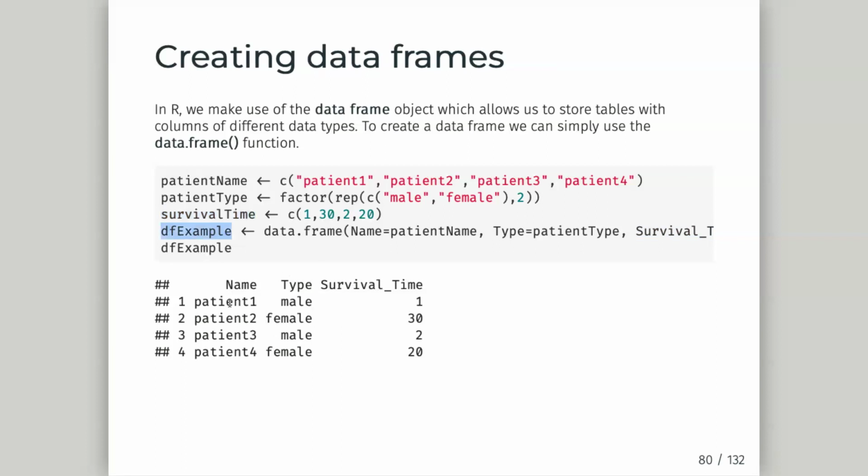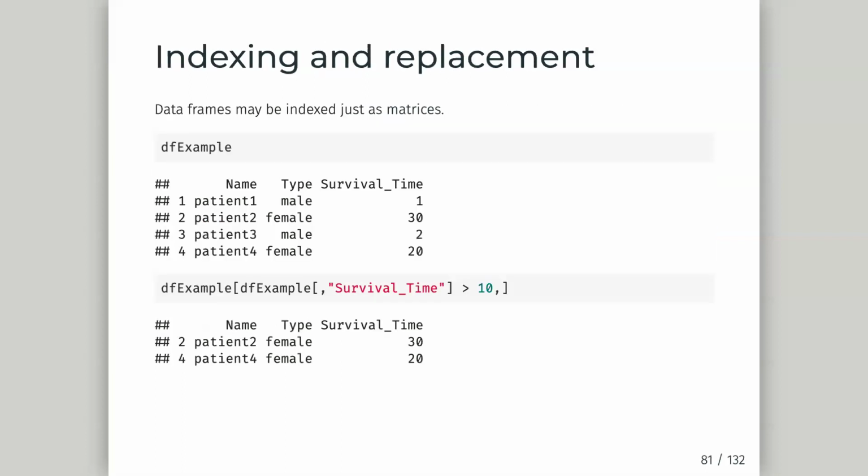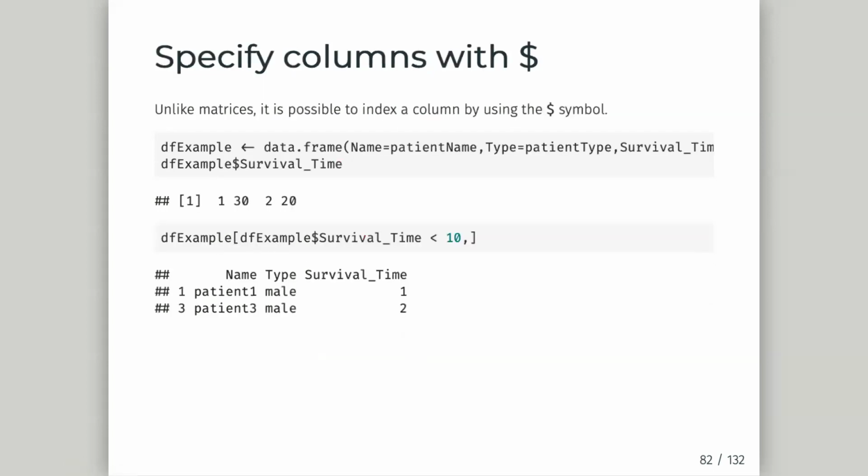then create my data frame, which looks kind of normal. There's no quotes or anything here, like with matrices, right? And then I can operate on this. These can be indexed just like matrices. Under the hood, it really doesn't matter at this point. I can just take survival time and say I want something greater than 10. If this was a matrix, this would say this is a numeric, and subset down to my rows where the survival time was above a certain number.